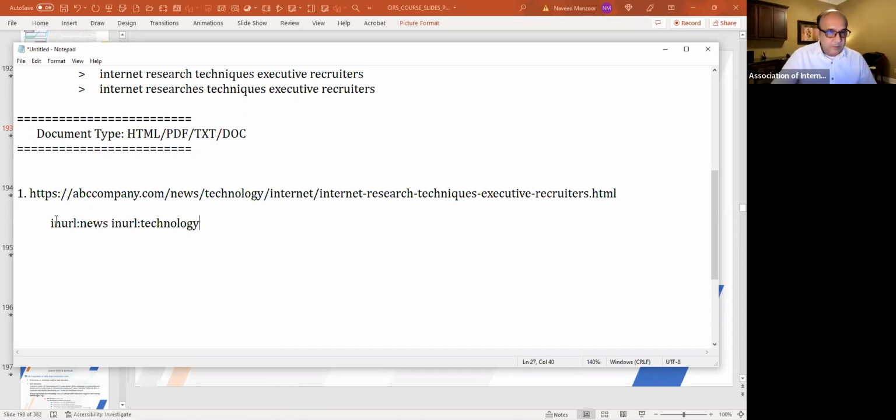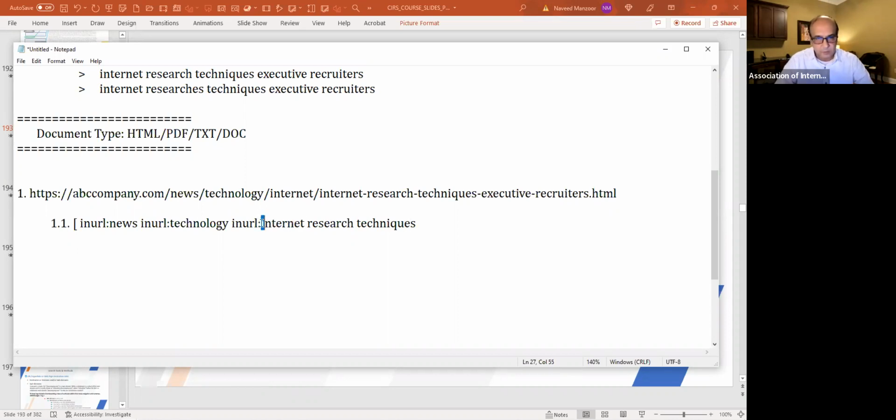So here I'm giving you one example of how I have used the in URL. And I'm preparing a query. This is what I'm doing based on this URL and the location of where it needs to be. And for the search to go directly to this specific page, I'm writing this query as an example. I might put in URL. I don't have to write everything, but let's suppose with using in URL, I'm saying that the search should find the word internet, research, and techniques.